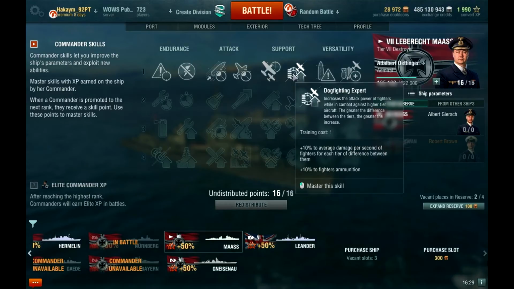Now the second one is Dogfighting Expert, another carrier skill. This will increase the average damage per second of fighters for each tier of difference between them, plus 10% to fighters' ammunition. So kind of beneficial, but the only benefit would probably be to the ammunition. So you don't have to go back and reload your fighter craft as often.